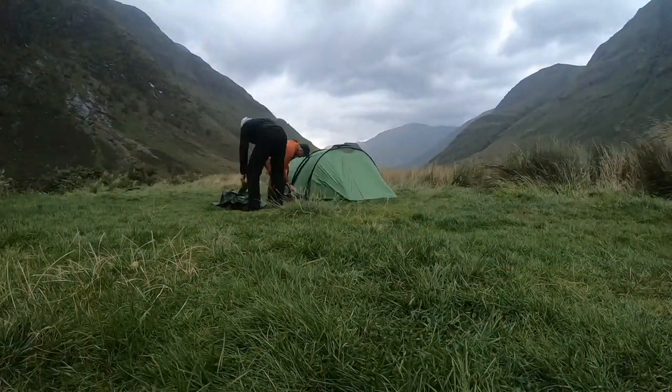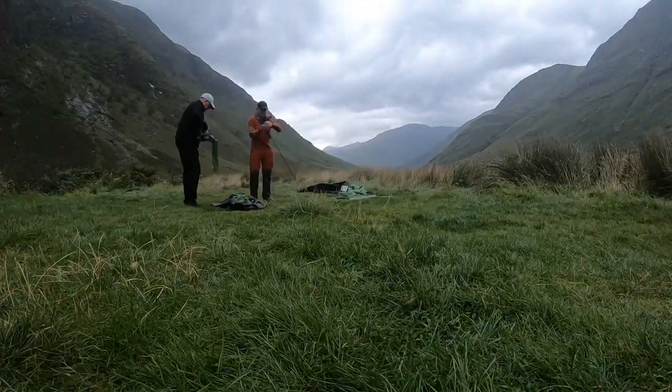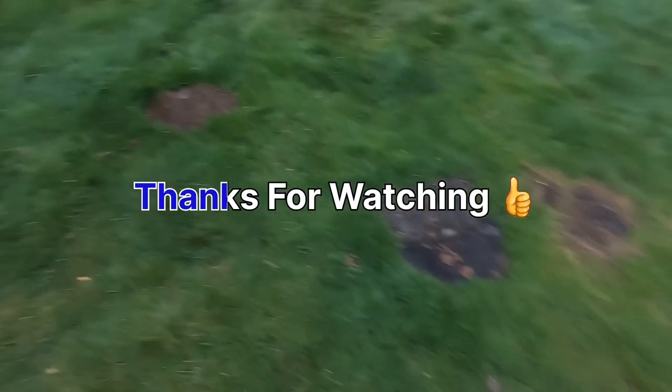As soon as we decide to pack up and get the tent in, it starts pouring rain, but we stayed in this porch as long as we could before we got the tent in. Yeah, so I was all packed up, 10:50, a bit of a challenge in the rain there, but we done it. All rubbish taken away, leave no trace, the fire scars are not ours. So until next time, cheers.